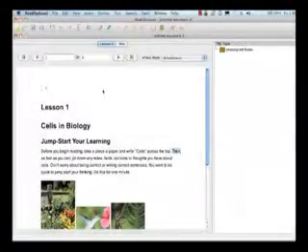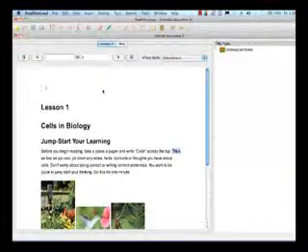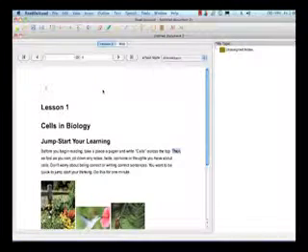I have a sample digital file that I have loaded here just to help me demonstrate some of the things that we can do with this particular program. And one of the more obvious ones is that being a text-to-speech program, it will actually read the text as well as highlight as it goes along. And here's an example of just what it sounds like.